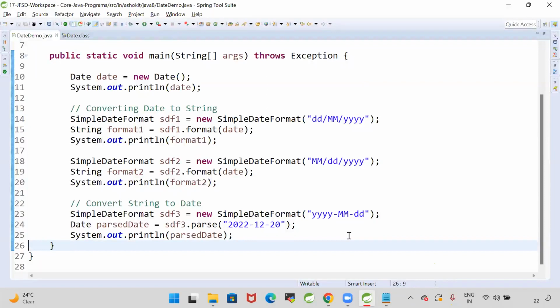Problem is there or not? Yes, the problem is there.